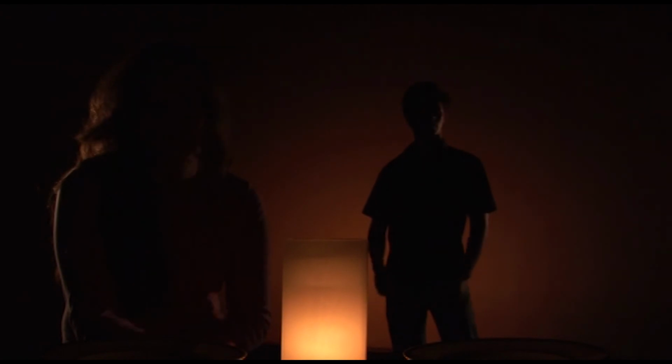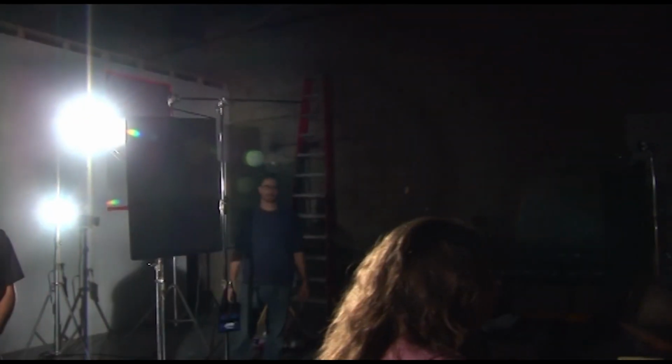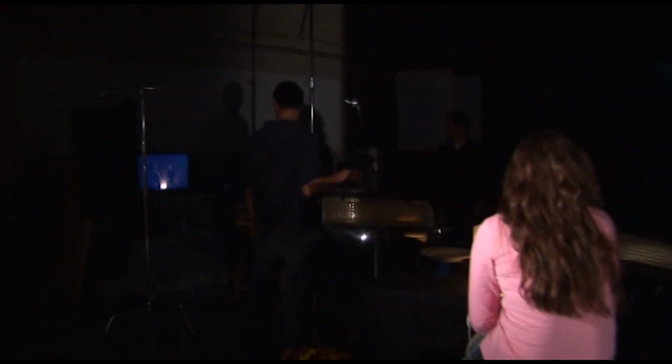See how much control you have over your set. When you start lighting, you can make just about any mood that you want on the set when you understand where all the lights are coming from. Here comes her kicker lights coming up right now. And we're showing you where everything is right there. You see all those lights that are hitting her. Those are her kicker lights and his kicker light as well.